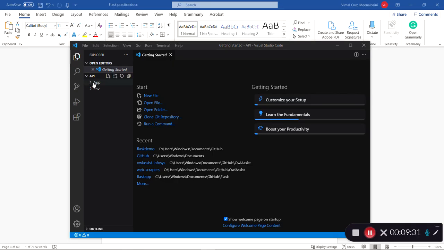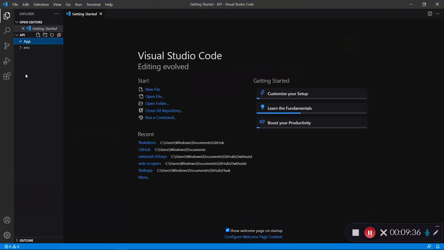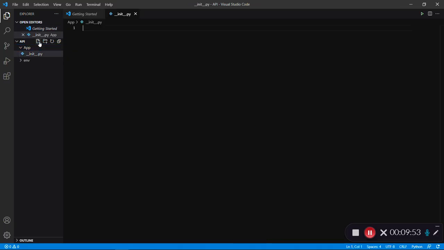Inside this app folder, if you click this new file creation, if you're using Visual Studio Code, it provides this facility. You have to go to that particular folder and click new file. There we have to create our package file, __init__.py. So we have created our package file now.